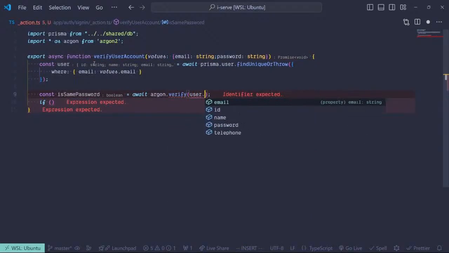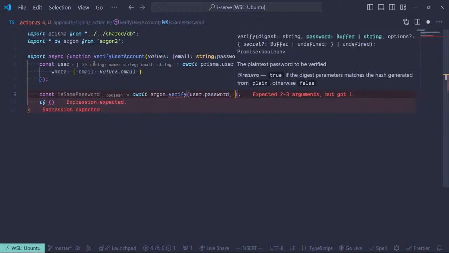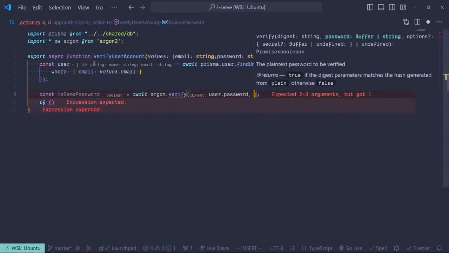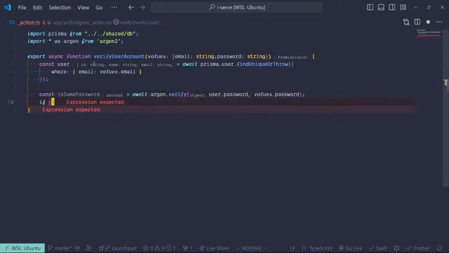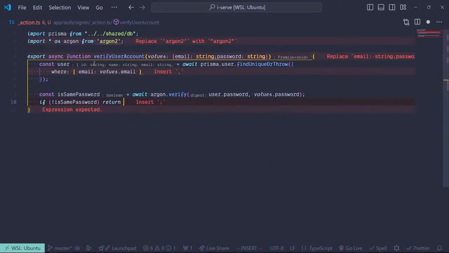The digest, password verified values, the password. Right, so if not the same password, I want to return with an error.